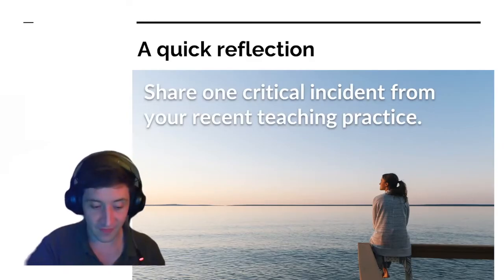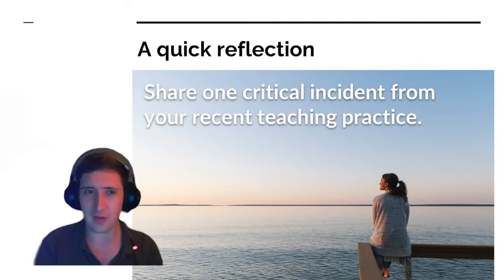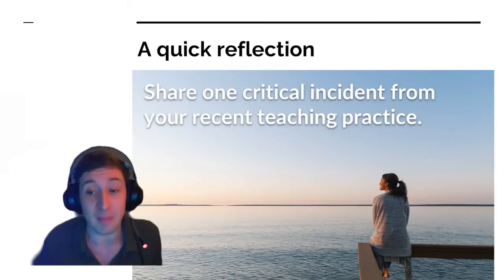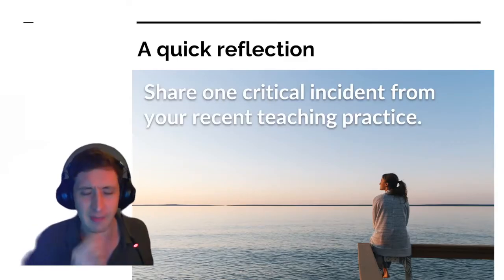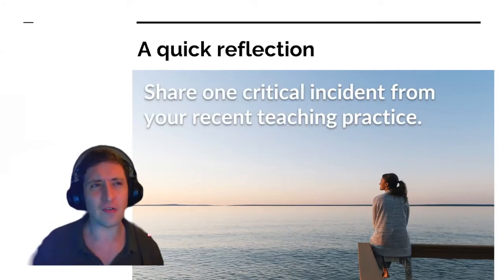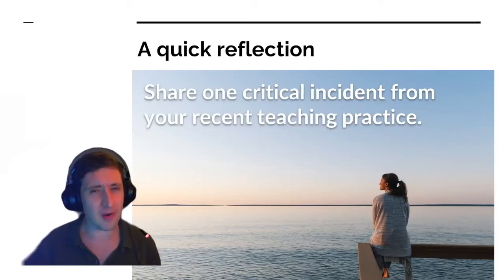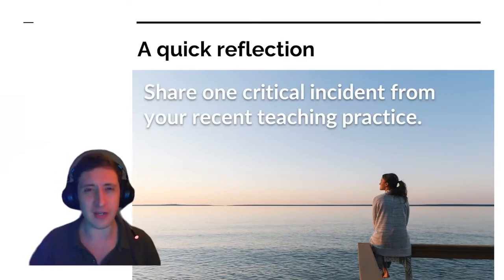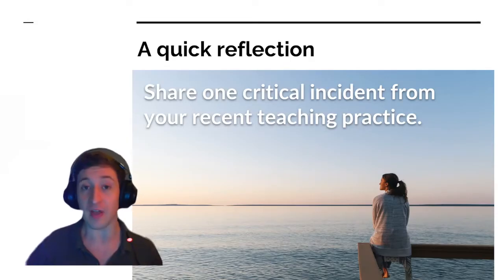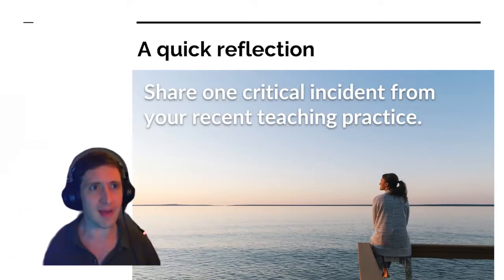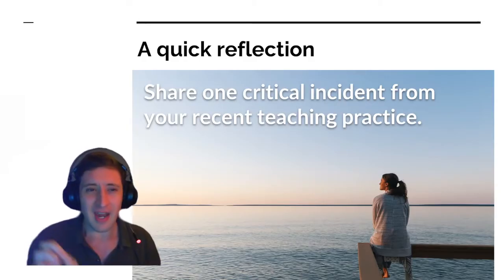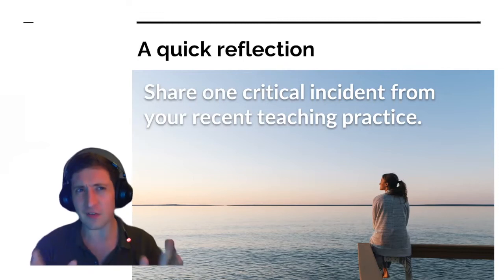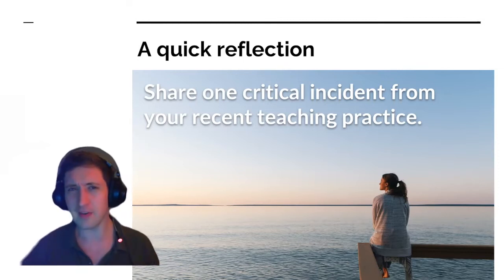Now, if there is anyone here who has not heard the expression critical incident, allow me to elaborate. A critical incident in teaching is a moment of significance, some kind of memorable thing that happens in your teaching. It could be a good thing, like, oh my God, that was great. Or it could be a bad thing, like, oh, what is going on? Any kind of significant moment that stays in your mind. Please try to think of such a thing right now. Take a moment on it.